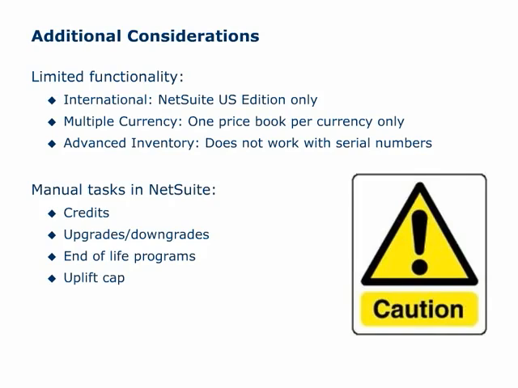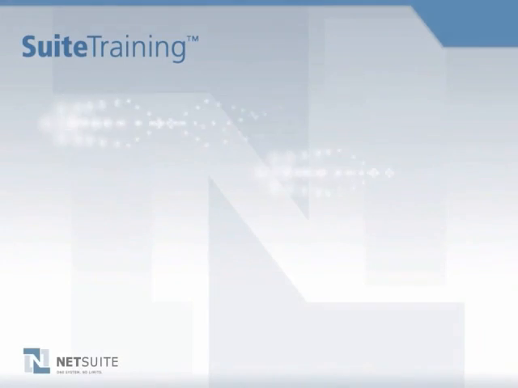Uplift caps are limits to year-over-year increases due to percentage increases in the cost of living and so on. While there is the ability to set a percentage uplift to renewals to reflect year-over-year increases due to inflation, an uplift cap is a manual task in NetSuite. Default behavior in NetSuite is to apply the percentage uplift to each renewal unless edited.